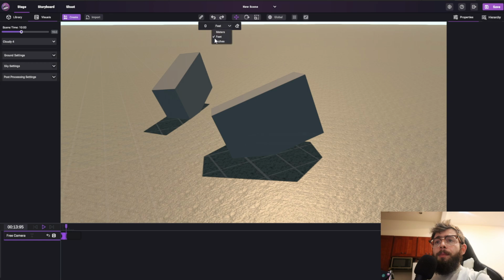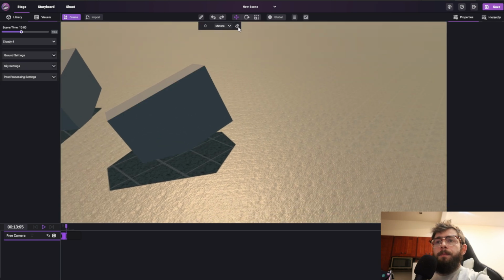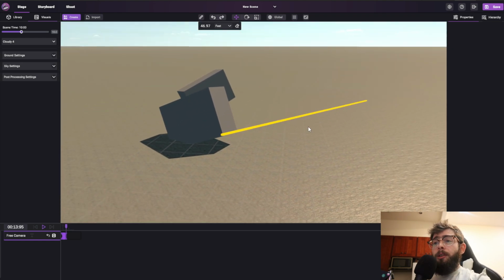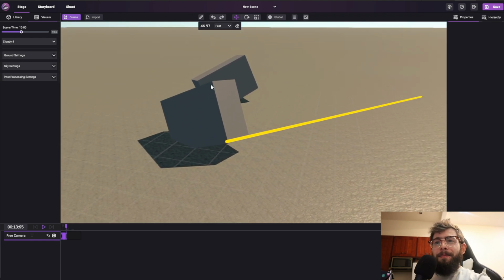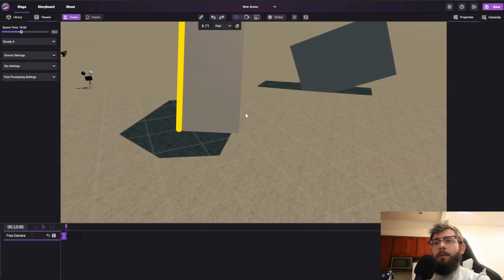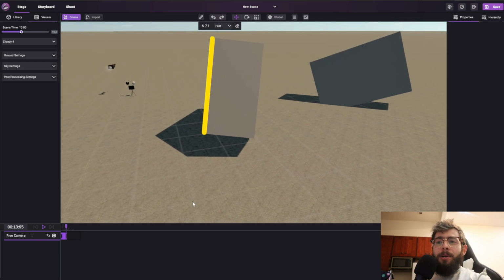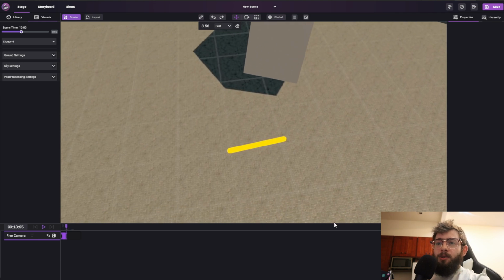So for example, I'm going to set this to meters, and I can click between these 2 points and it will show me that the distance is about 3 meters. And if I switch this to feet, we can see that the height is about 46 feet. I got a little confused there. If you click again on the corners, you'll see that the object is 6.71 feet. That makes a lot more sense. But it's useful for checking distances in your scene as well, like along the ground.